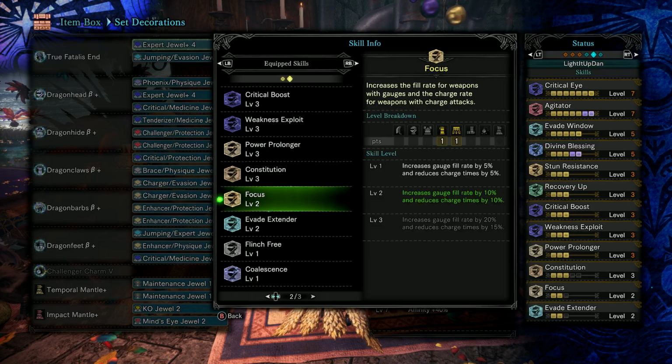Focus is also going to be a very useful skill over here, increasing the rate at which you're generating amped charge with your sword strikes. Notably very useful at level 3, but level 2 is pretty good as well, as at level 2, one full Y combo followed by a B combo should give you maximum charge. But I do think if you're able to, getting to level 3 is going to be super handy.